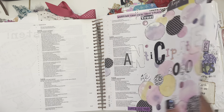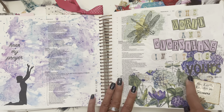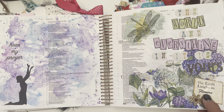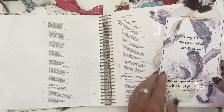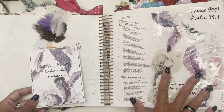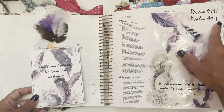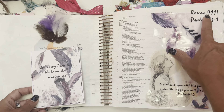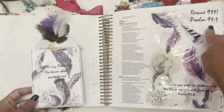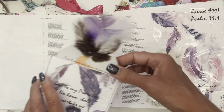'Anticipate' — this is before the 2020 thing happened and I was anticipating the year, wondering what's going to happen. And boy, did we get hit. 'Hear my prayer.' 'The world and everything in it is yours.' 'The earth lasts in flowers' — I love that quote. 'God is my protection — no harm shall overtake me.' Rescue 911 — I remember learning this: Psalm 91:1 is the rescue psalm. The story I read is that 911 as an emergency number was picked because of this psalm.